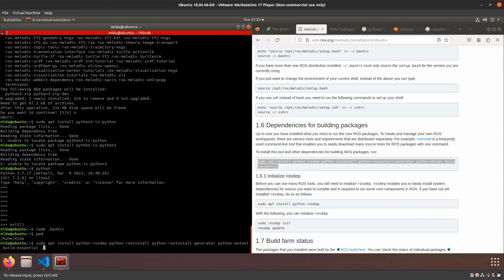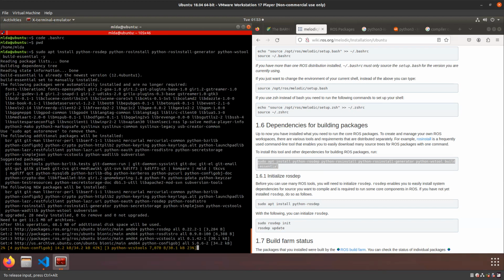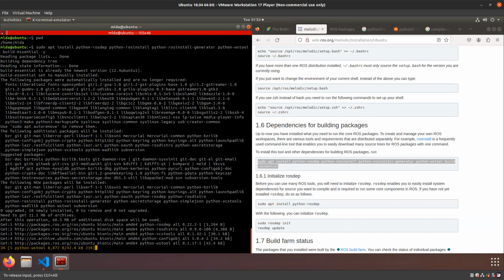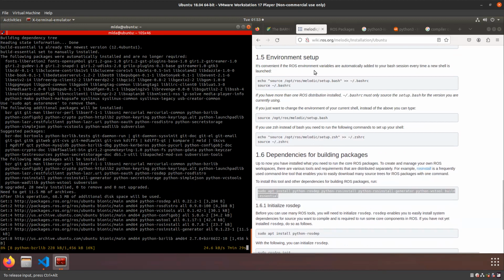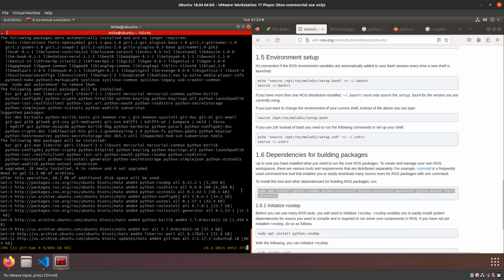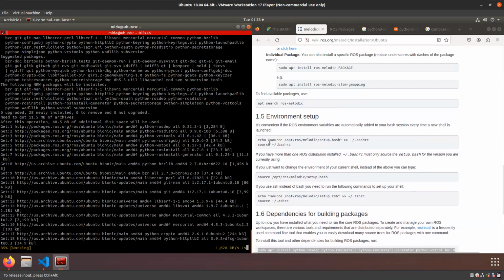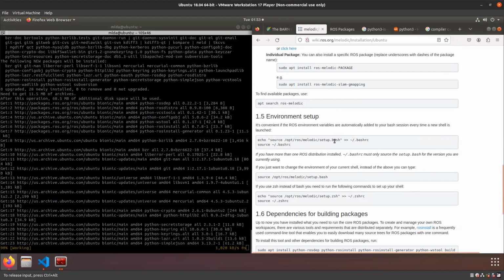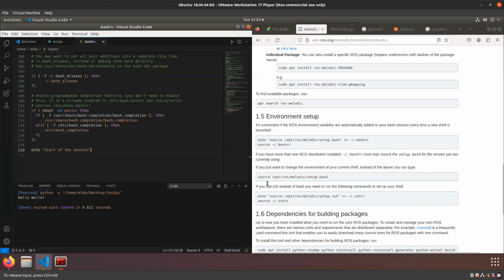So what do we do next? Another sudo apt install. That's why it's -y, so basically it just installs everything and doesn't need to stop and ask me for the yes. And then there's this thing called environment setup. So what does it do? You see in this line, they said echo source of the ROS setup. So what does it mean?